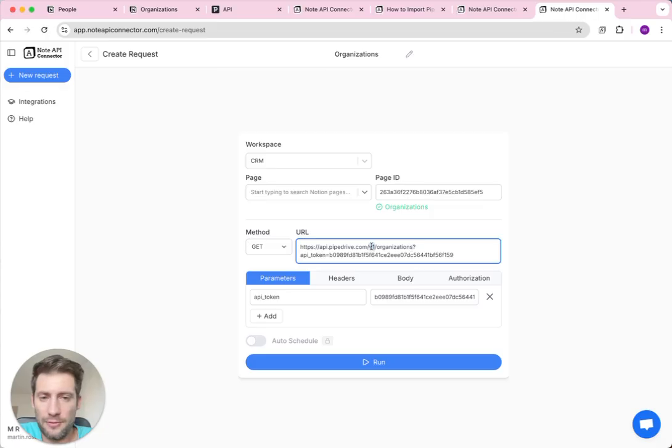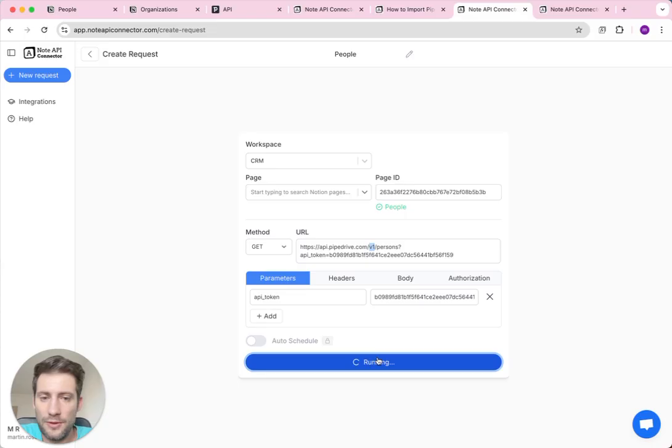Also, just a side note, this is not very important, but just to let you know, Pipedrive has two types of APIs: version 1 and version 2. I use version 1 just because in version 2 some data are missing, so you need to use some kind of filters or other parameters. In version 1 you get all the data you need, so it's just much easier to use. So for demonstration I just use version 1.